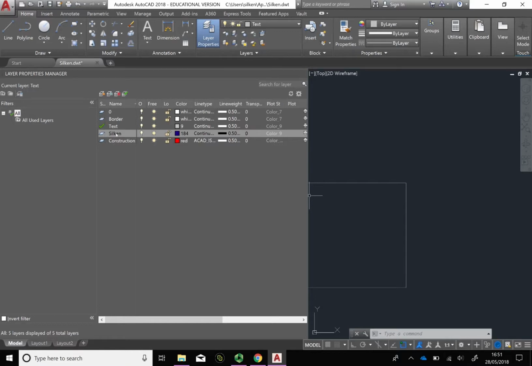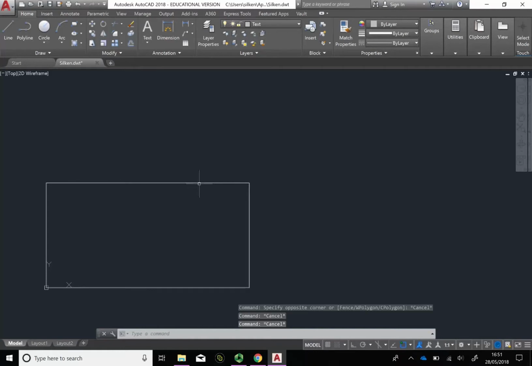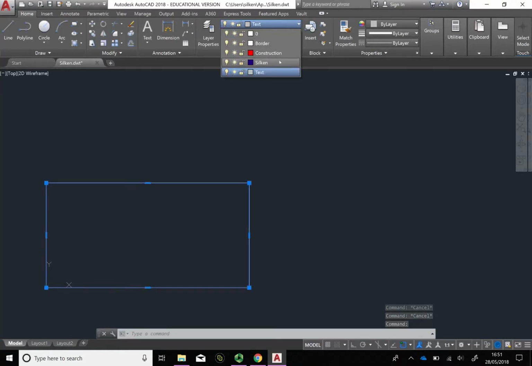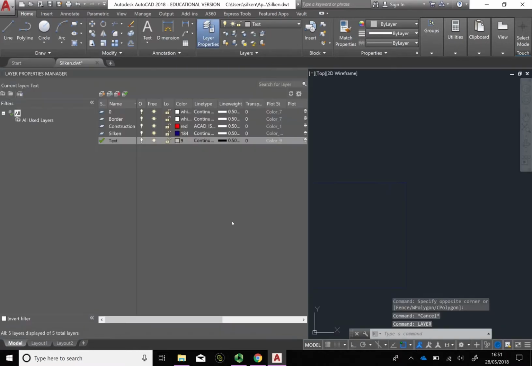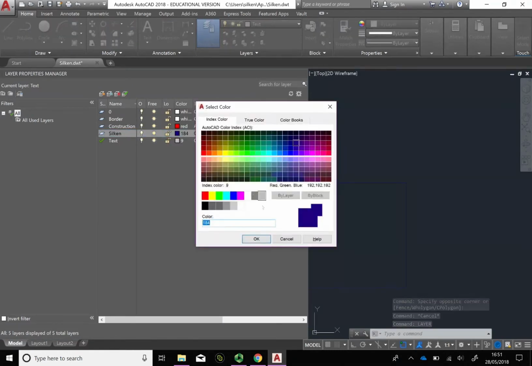So if I go back to my drawing here, this was in text. So if I click on that, it says up here text. Oh no, I want that to be Silken. So if I click on it, look, it's gone purple. Oh no, and I can't see it now. So back to layer. I'm going to have to do a light purple and see what happens. Very nice, or pink, maybe not. Let's go light.